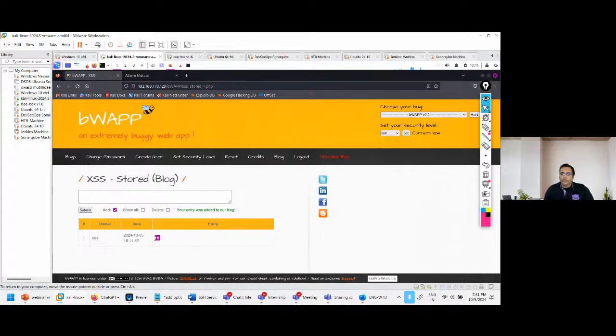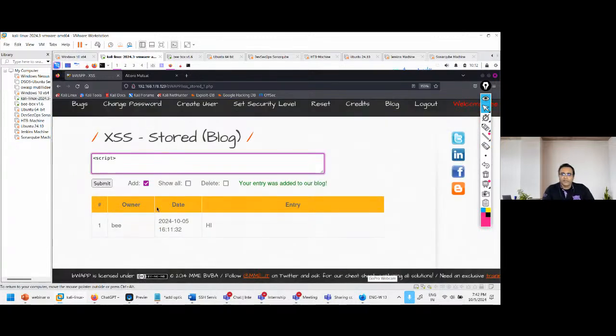What if I put up a very malicious code here? In this case, I'm doing nothing very serious. I'm just using a small code to dump the session ID. What I'm doing is alert document dot cookie, close it here. This is how I test whether session hijacking is a vulnerable possibility or not.